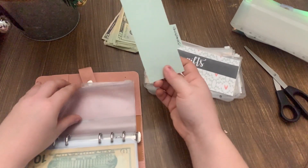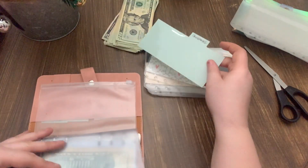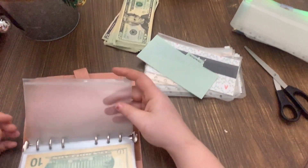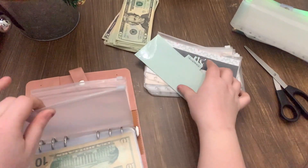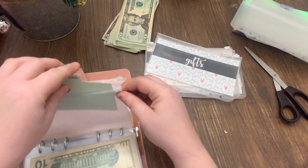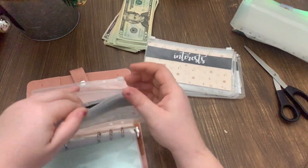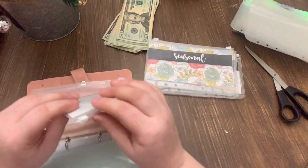I am going to keep this divider in here for Christmas. I put some of these in backwards — there's a shiny side and a not-so-shiny side. Last time I had different sections for different holidays, but instead I'm just going to do regular holidays up front and then Christmas in the back. I am not doing a gifts envelope — I didn't really use it last year; I just cash-flowed any gifts into my budget. Interest is the same.